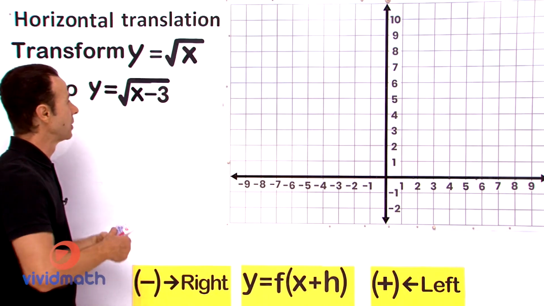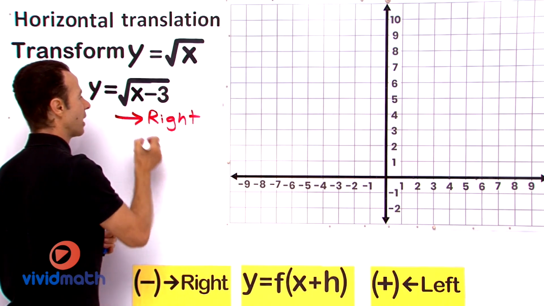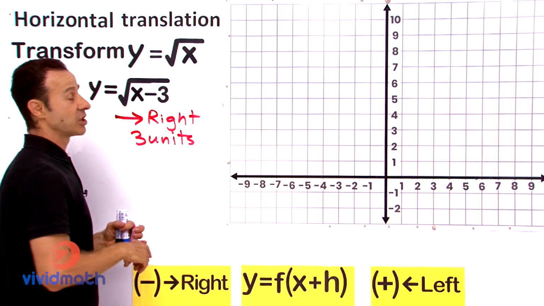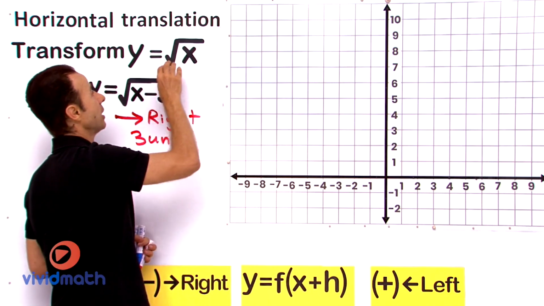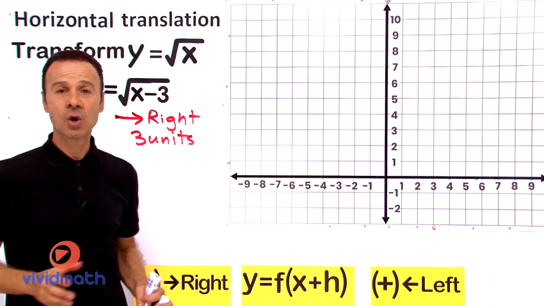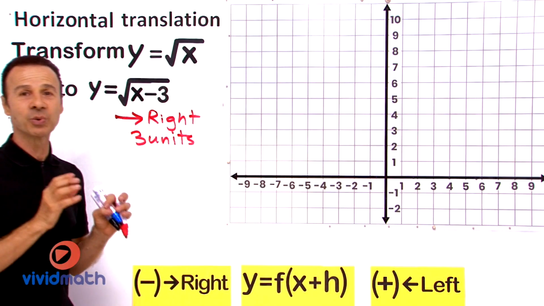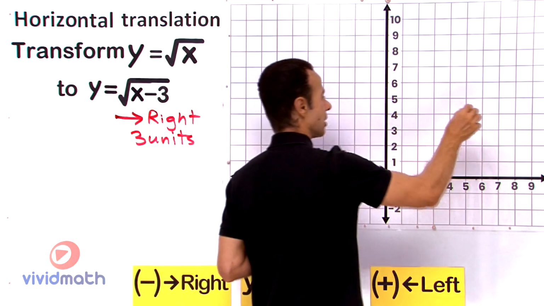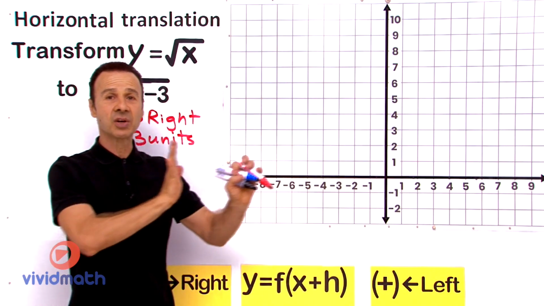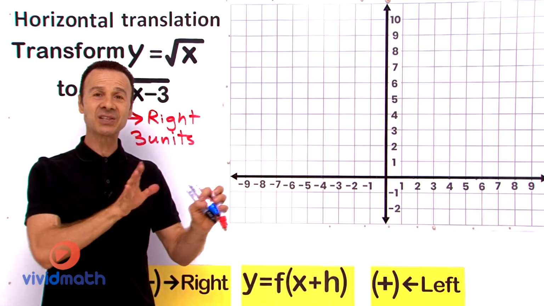So that's not a positive, it's a negative, so we're definitely moving to the right. Let me just mark that up. We're going to shift to the right 3 units. But first, in order for that to happen, we need to draw the parent function, which is y equals the square root of x. To do that, we're going to use a table of values. Once we have those values, we can plot them on the number plane. Then once we identify the points on that curve, we can translate it, or shift it, 3 units horizontally to the right, whilst maintaining the same shape and size.